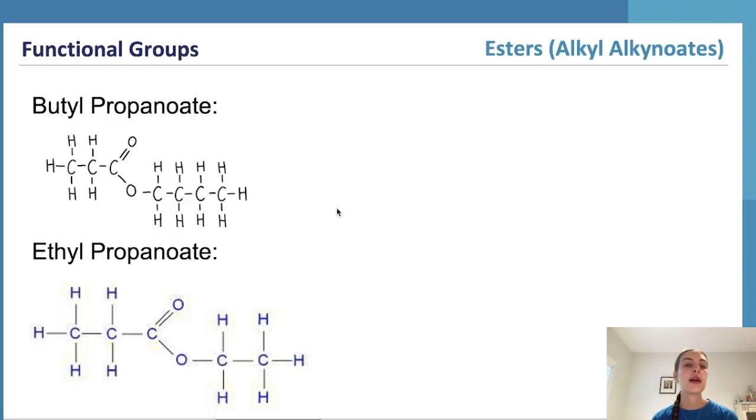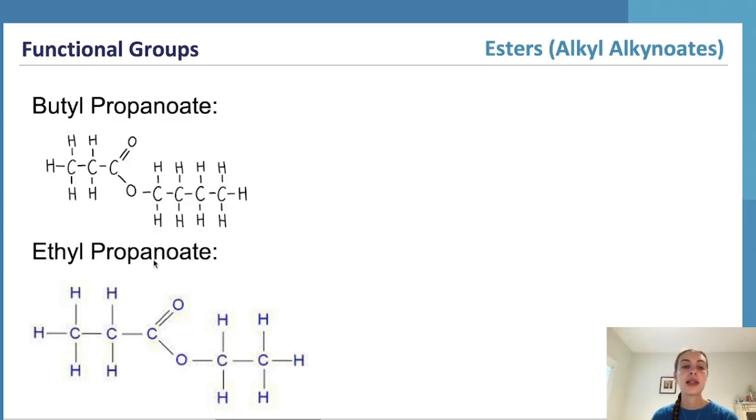So some examples which we've got here is butyl propanoate. So butyl propanoate being the butyl part being this additional chain over here, which doesn't have the carbonyl group, so 1, 2, 3, 4, and then the propanoate part being the suffix, the most important part of the molecule, 1, 2, 3, that's our propane chain, and it's got the carbonyl group bonded here and the mid-chain single bonded oxygen here, which is what makes this part the propanoate part, because it's got the propane chain with the carbonyl group and the mid-chain oxygen, whereas the butyl group only has the butane chain and then is connected by this single bonded mid-chain oxygen.